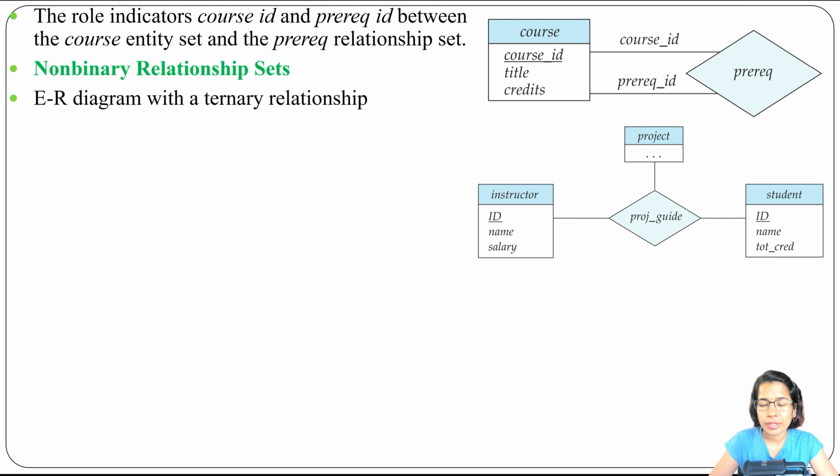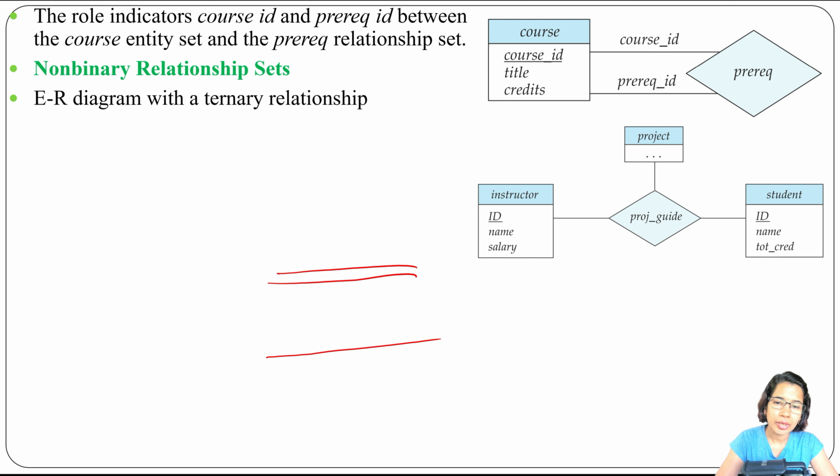In today's lecture, I discussed participation constraint like total participation, partial participation. Total we can represent by a double line, partial by single line. We can also add lower and higher limit as L and H. Higher limit 1 means maximum 1, at most 1. Lower limit 1 means it's a total participation. If every entity is participating, then it is a total participation. If some entities are participating, then it's a partial participation.